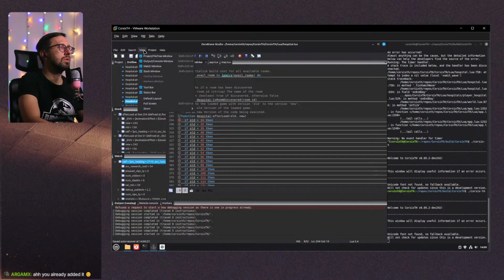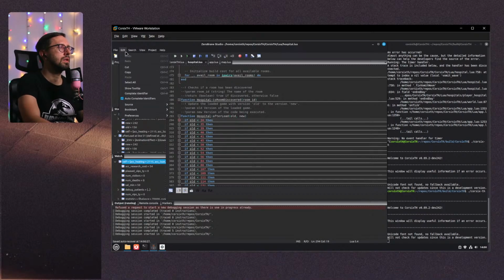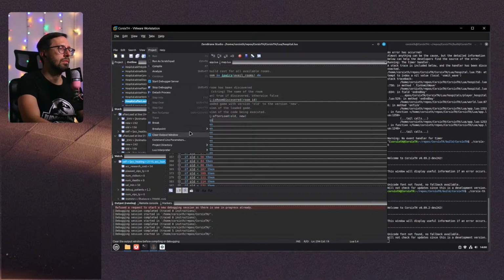Where is the view of breakpoints? Do you have it? Breakpoint.